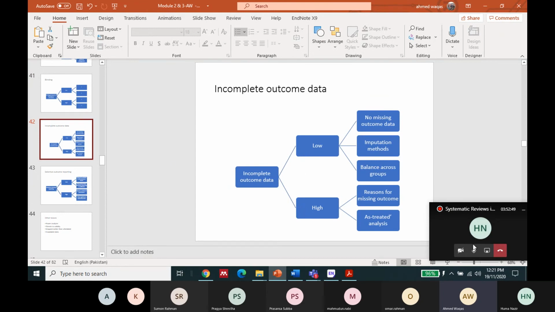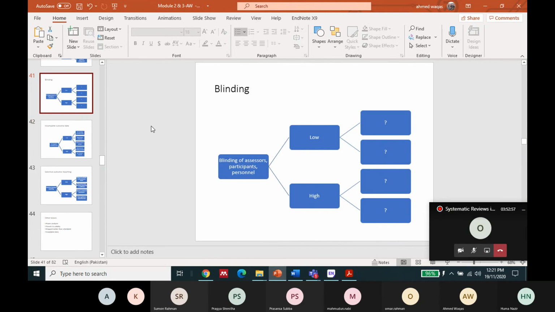I just had a quick question with regard to the blinding. Since blinding is not possible in psychological interventions, does that affect the quality of the assessment of the intervention effect? Since one may always argue that there was an impact because the intervention group is not blinded. I'm just curious how that is addressed.